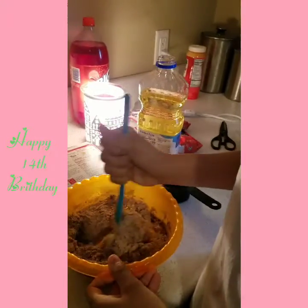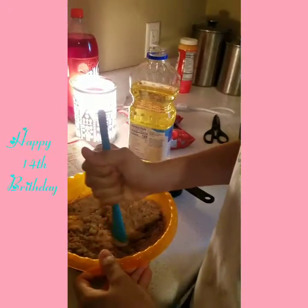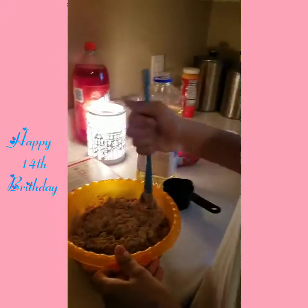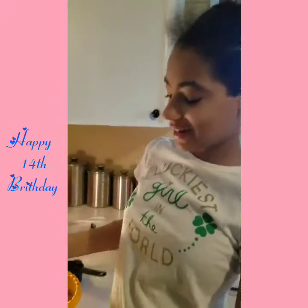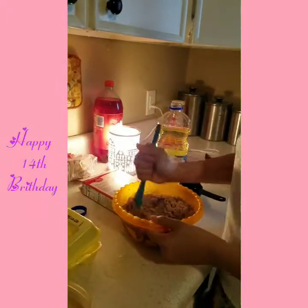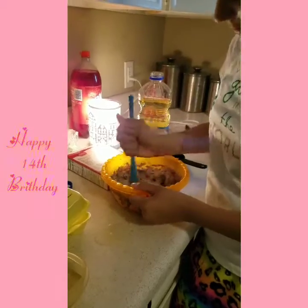What made you want brownies? Because I like brownies. You like brownies better than cake? Yeah. I'm kind of like that, too. And we got ice cream. Yeah, ice cream and brownies. People usually are like ice cream cake. We're doing something different. Yeah, we're doing ice cream and brownies. We'll be here for a while.